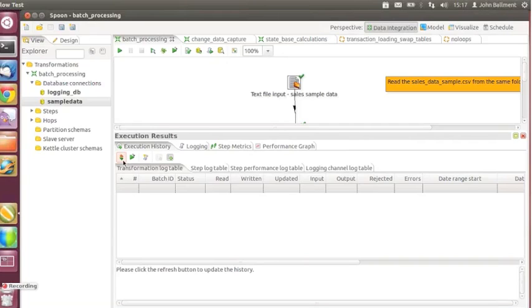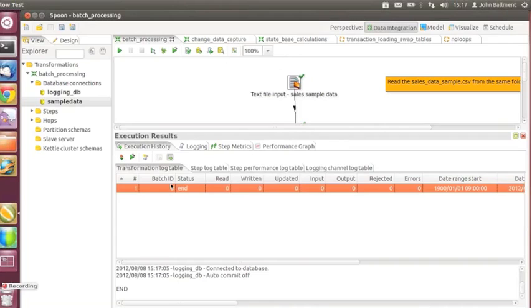Hit refresh. Now I've got record number 0. Now the interesting thing about record number 0 is its date range start and date range end. So the date range end is effectively when the job started.